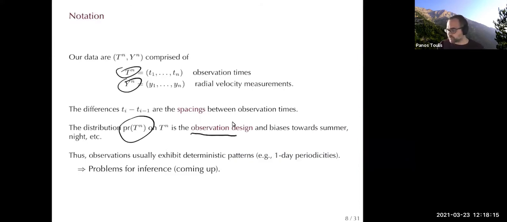Now, I still call this observation design because I want to emphasize that there is some kind of control that we have over these observation times. And even though, just talking to the experts, it's not a practice right now, we don't really randomize observation times. We don't really think about the best way to design when we take the observations. I think it will be a good practice. And towards the end of the talk, I'm going to show some simulations, some examples of the benefits that you get from simply randomizing these observation times a little bit. Okay, it can go a long way.